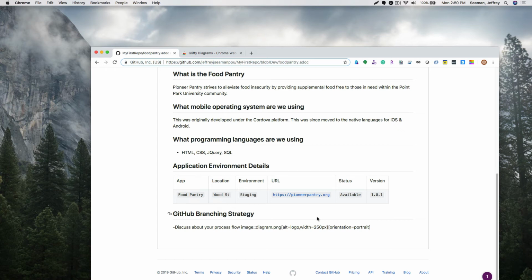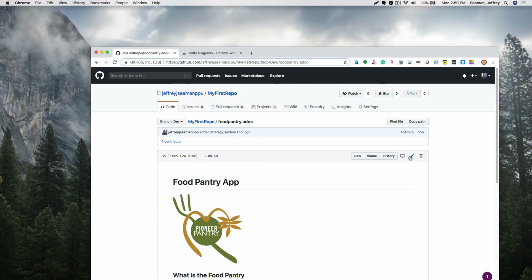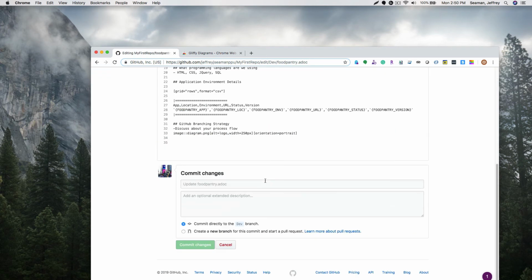Let's see what happened here. I must have messed up somewhere. Let's take this out. Let's do diagram.png logo. So logo, we'll call it diagram. Let's see.